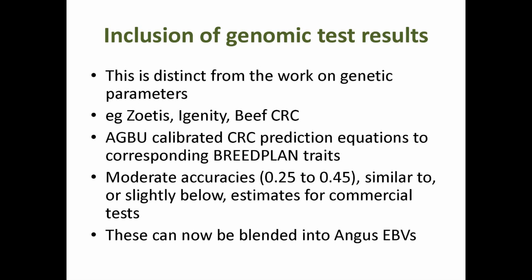Slightly more blue sky. We and other groups in Australia and overseas are looking at the use of the actual DNA sequence of animals rather than a series of markers, which is what the chip tests are at the moment. It's now possible to get the actual DNA sequence of cattle. It costs, I think, about $1,000 or $1,500 an animal at the moment, but it'll be cheaper in a couple of years' time. There's quite a number of ways that might be useful. One is to actually find animals that are carrying undesirable conditions much more quickly, but it may also help with more accurate EBVs and reducing the need for phenotypes a bit.